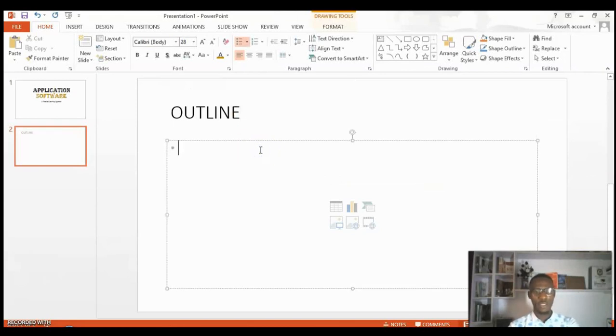Then the content will be, first and foremost, the outline of our book. It has PC components, which is the first part of our book. The next one is MS Word.